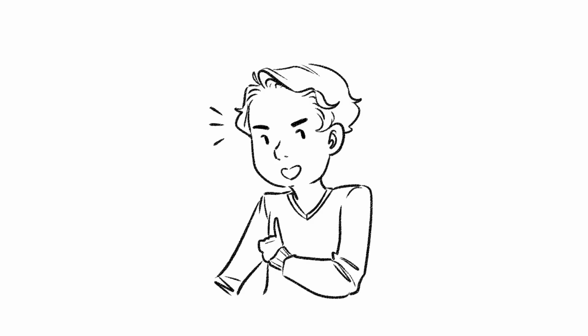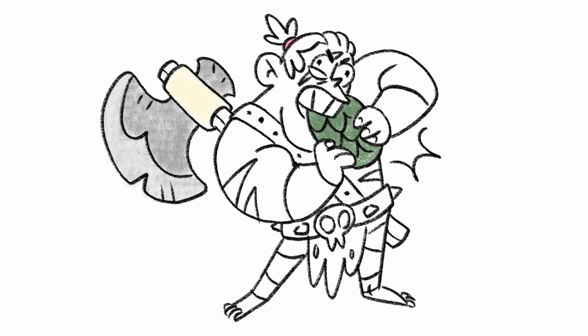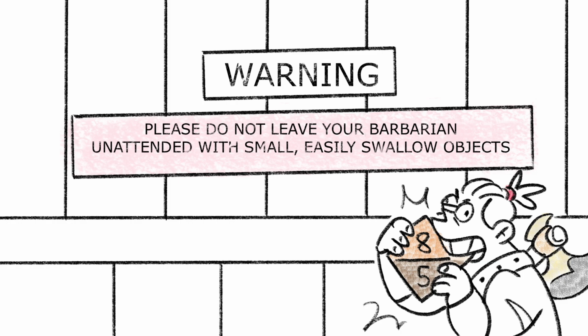Finally, with this feat, you can also affix and remove up to four talismans in a 10-minute period. That's four times as fast as the barbarian, who right now is trying to eat the dragon turtle scale that you gave him. Please, do not leave your barbarian unattended with small, easily swallowed talismans.